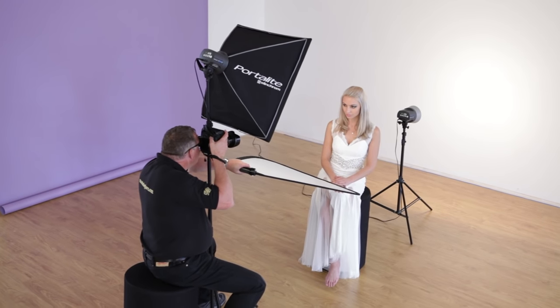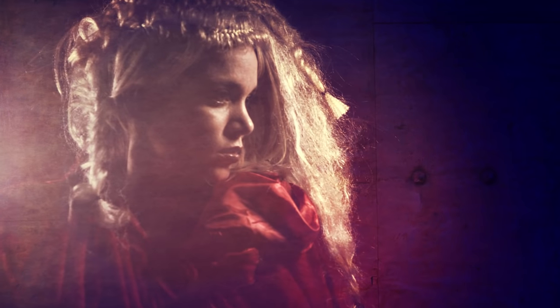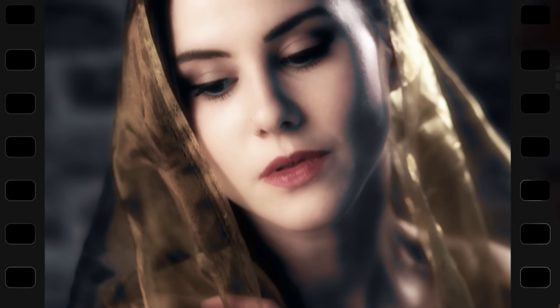It's important to remember that one light should just do one job. Specifically, the key light's job is to light the subject, that's the main light, whereas a secondary light is often used to separate them away from the background. It could be a hair light or a background light. Make sure that each of those lights is just doing its job and not crossing each other, because that can cause a contamination of light and it often takes away the real simplicity of the portrait.